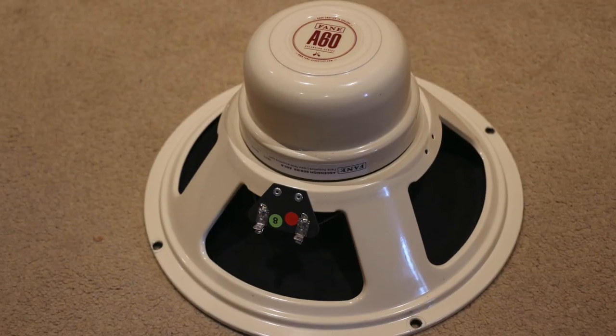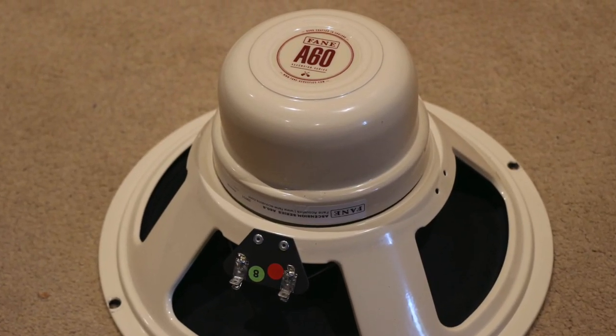Now, one small mod that's been made to the amps is the DB4 now has the Fane Ascension A60 speaker in it, which I absolutely love, and it works incredibly well in this amp. So that's one small mod that isn't stock to the Dr. Z's. But aside from that, they are bog standard. They've still got the 6P14P power tubes in, so it's exactly as it would have shipped from Z, aside from that speaker swap. So I'm really looking forward to playing this today.